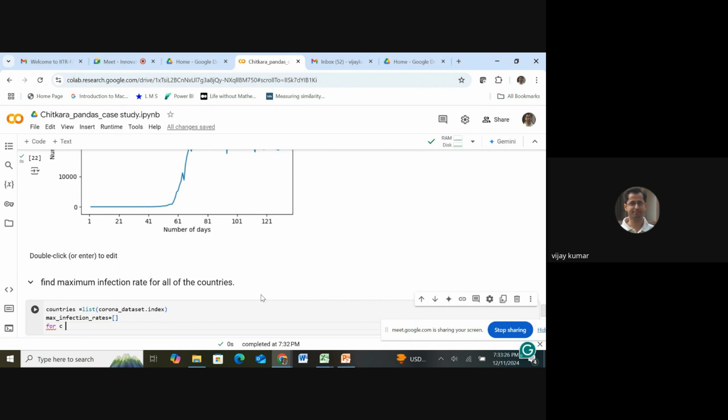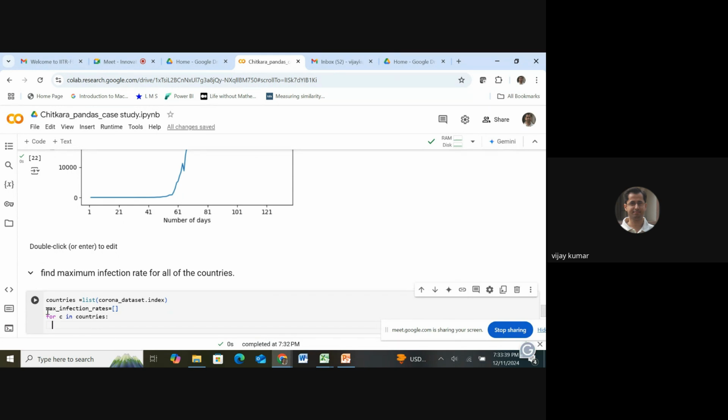Let me write C for countries: for C in countries, we append to infection rates corona_dataset.loc[C] rate of change, that is the maximum. I will print.